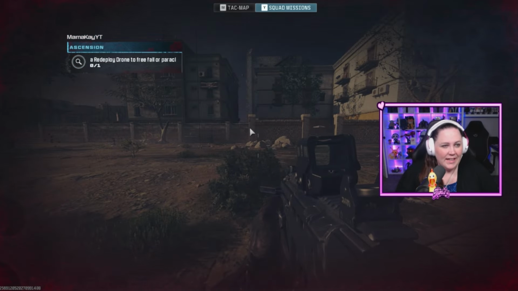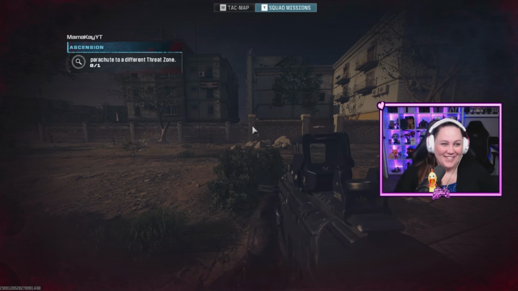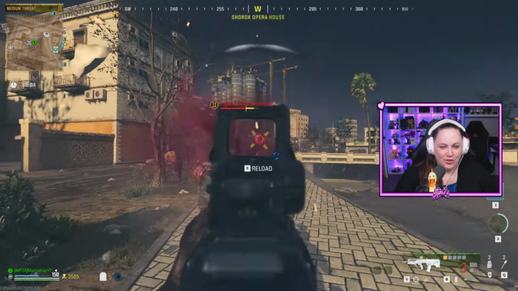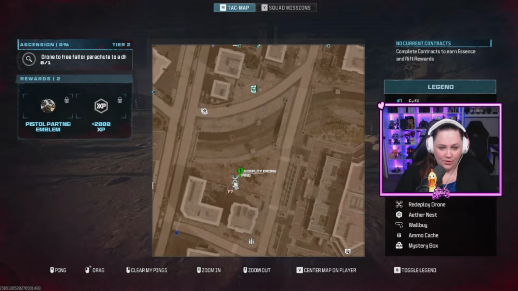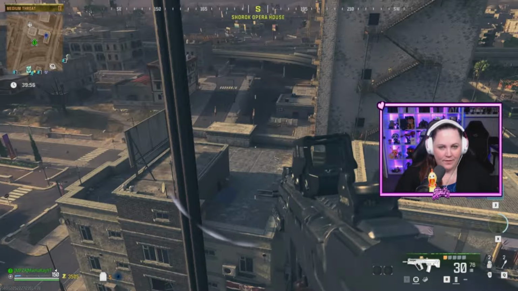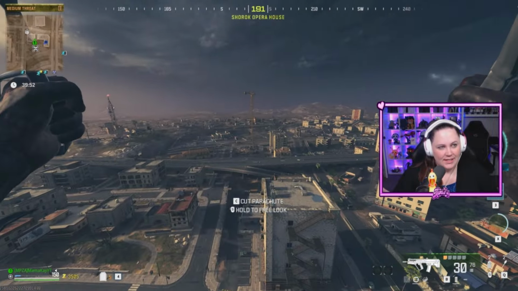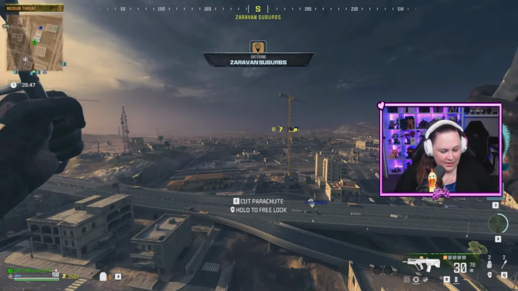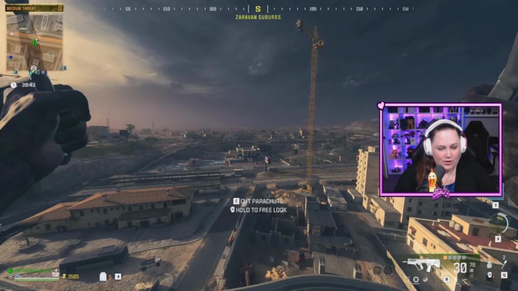The next act that we have is Ascension. Get it? Get it? So we're going to use the redeploy drone to free fall or parachute into a different zone. So these look like the little drones on the map. I'm here in tier 2, so I'm gonna go up. All right, I like to pull my parachute as soon as I get up into the top of the redeploy. We're just going to glide into tier 1 here. Those are a great way to travel around the map.